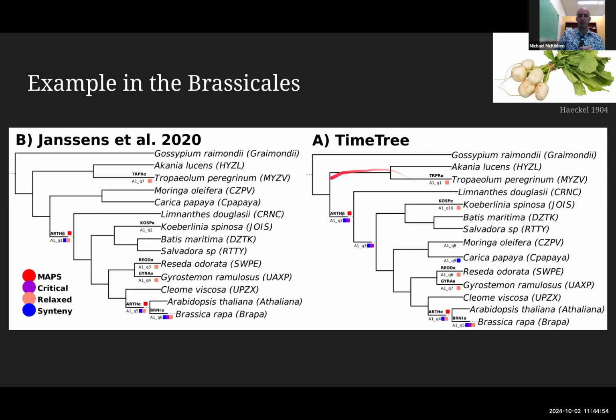On the right tree, we see a bit of a different story. I particularly like to emphasize the Arabidopsis beta duplication. This is a well-studied and well-known duplication, which in this analysis, multiple methods support 2 alternative placements for. This is largely due to Moringa oleifera and Carica papaya being placed shallower in the tree in Time Tree relative to Jansen's tree, which not only causes these 2 alternative placements, but also 2 independent whole genome duplications to be placed by KS rates that we know don't actually exist.